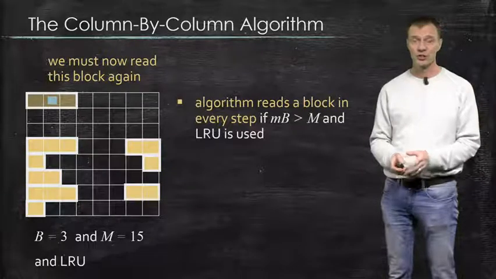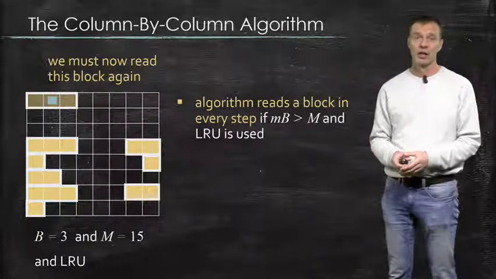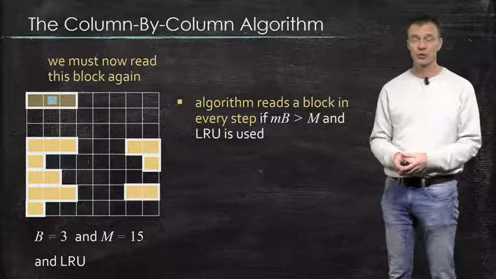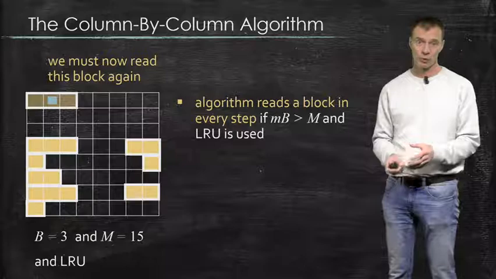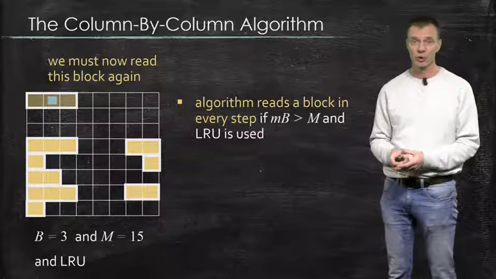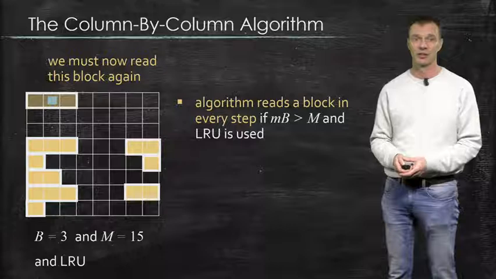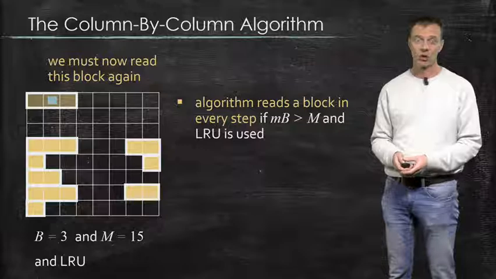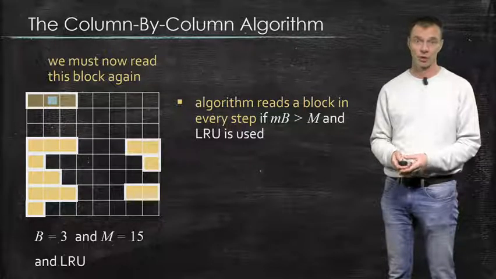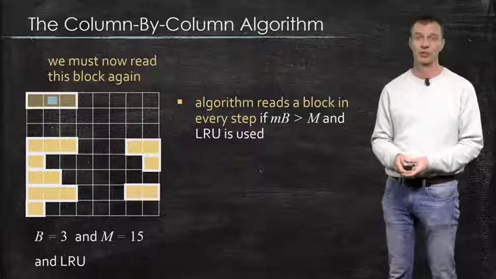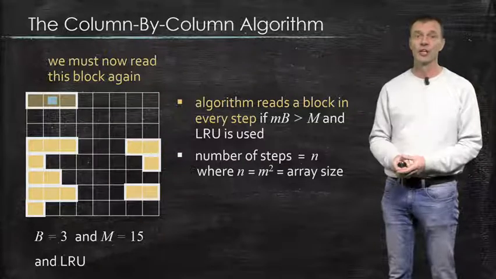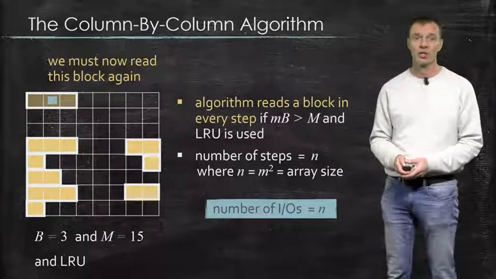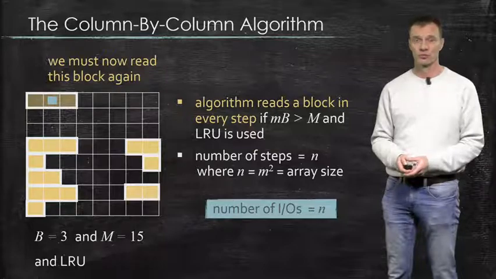And what you see is that at every step the algorithm has to read a new block, because even if we already used the block before, by the time we want to use it again, we already evicted it, so we have to read it again. This is under the assumption that the main memory size cannot hold all the blocks from one column. So you need a pretty big matrix for this, of course. So if you read a new block at every step, well, the matrix size is n, which is m by m, so we're going to do n I/Os.